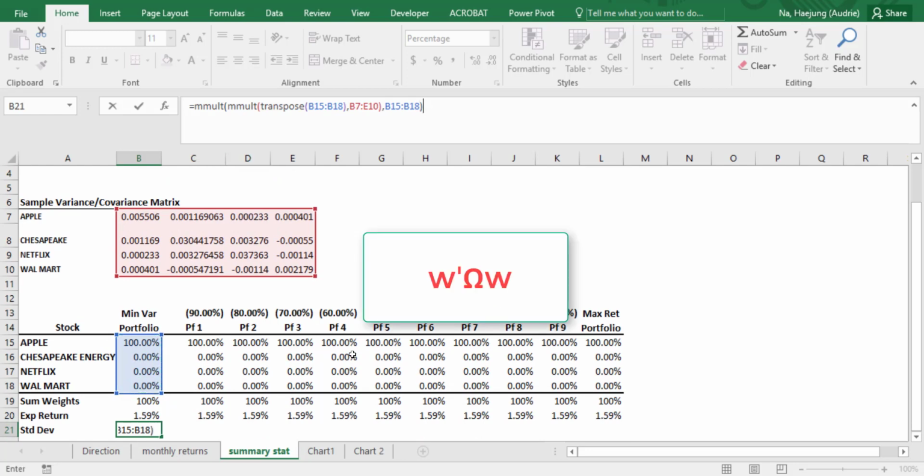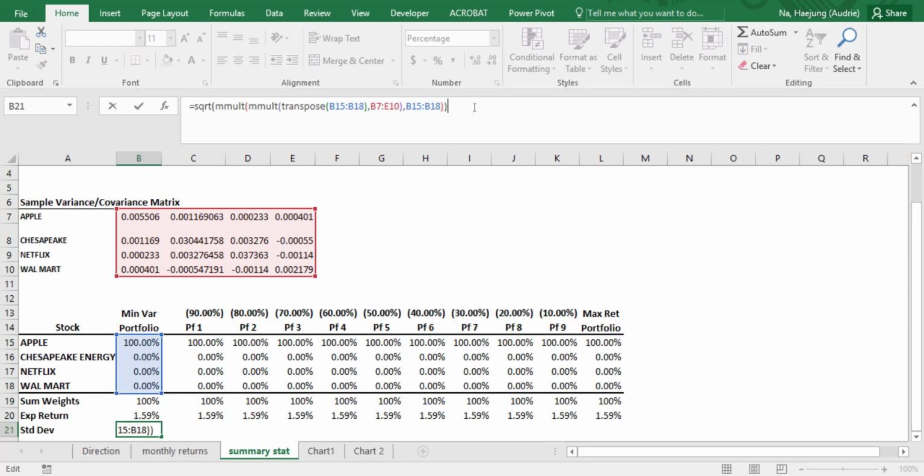This would be the variance of the portfolio. But then you are looking for standard deviation, right? So it's probably better that you put the square root outside of this multiplication form, and then this will be the portfolio standard deviation. And one more time, you are going to copy and paste to the end of the range.